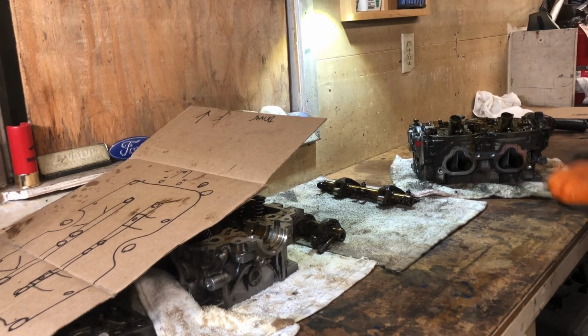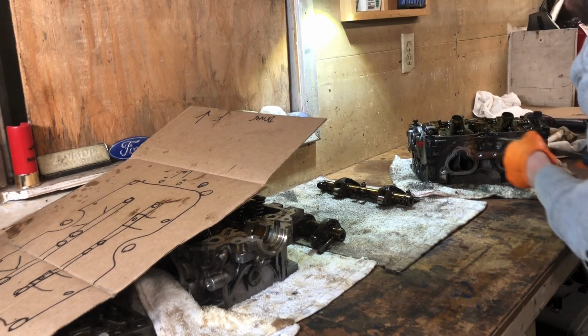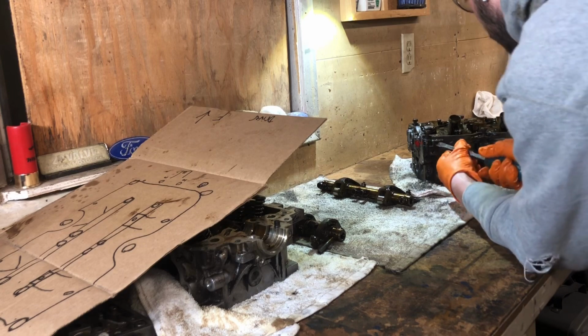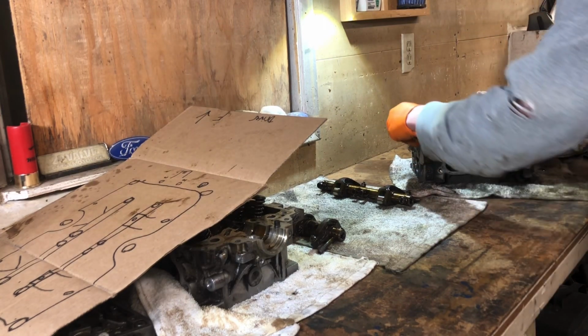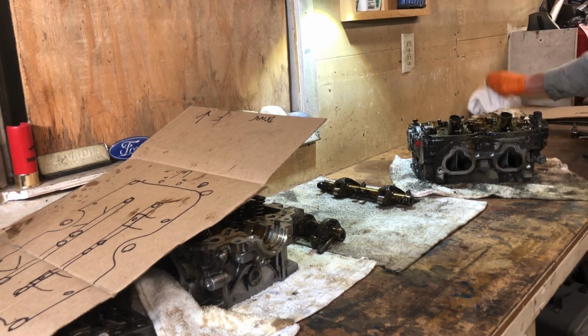Again, guys, before you do this, take your car to a pressure washer. Do yourself a favor. Alright, this one's not being as friendly as the other one. Oh, dude, let's finish taking bolts out, man. What in tarnation? Who has been working on this thing?